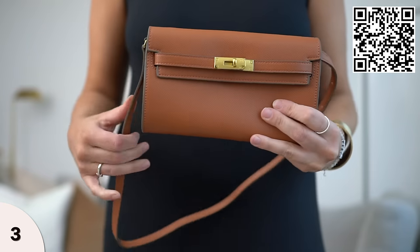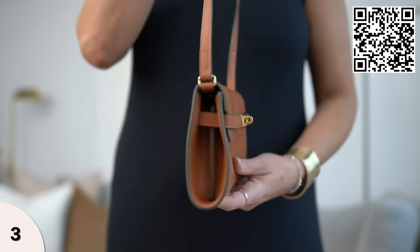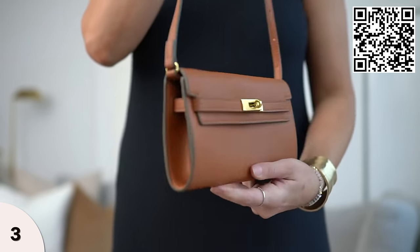The next style bag — you already know what this is. This is an Hermes inspired bag. The reason why I love it is the size is literally perfect. If you're a person that just likes to carry your phone, your wallet, maybe a few cards and your keys, everything will fit in this beautiful clutch. I think it's just so chic and feminine.